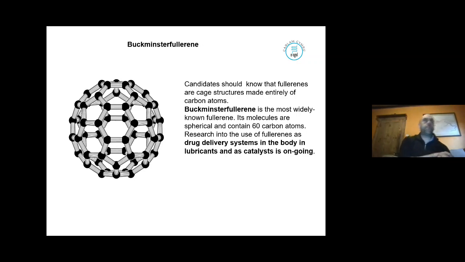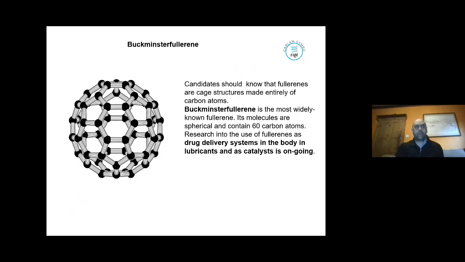At the moment, with chemotherapy, chemotherapy has a devastating effect on the rest of the body, because it affects the whole body, and you have to use big doses because it has to go around the whole body. This would be a really groundbreaking way of treating cancers. And then, as well as that, buckyballs make good lubricants because of their shape, a bit like marbles. So you can imagine stepping on a ball full of marbles, you'd go flying, and because they're very rigid as well. And also as catalysts.